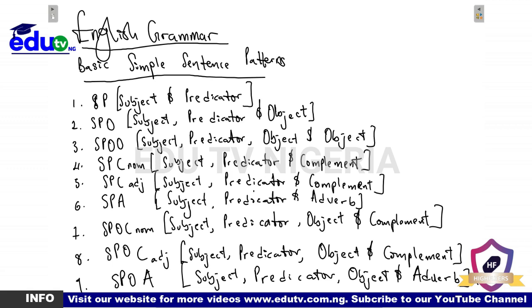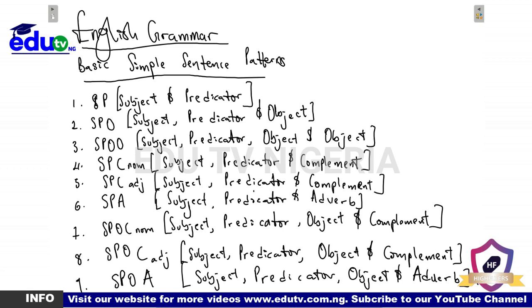However, what they did is still not totally different from what we have here, because according to this one, we gave out 9 patterns. We're looking at it from the perspective of another scholar, Bolaji Aremo. Bolaji Aremo proposed 9 patterns of basic simple sentences. Like I said, there is not much difference between what Quirk and Greenbaum proposed and what Bolaji Aremo proposed. The only difference is that what Bolaji Aremo would have called pattern 5 was subsumed under pattern 4.